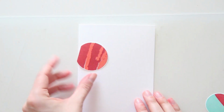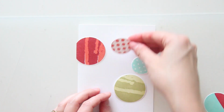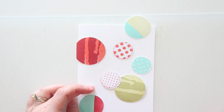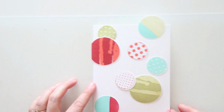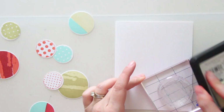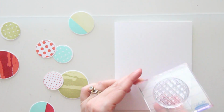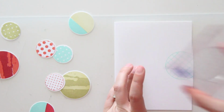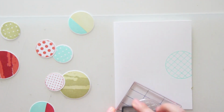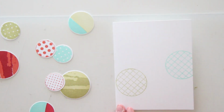So now that I have a bunch of these stamps on all of the die cut circles, I'm ready to start seeing how they're going to lay out on my card. Once I play around with them and figure out a layout that I like, I just take a picture with my phone to make sure that I can reference exactly how I wanted them to look. And then I'm taking the other big stamp in this stamp set, which is a circle that has a grid pattern inside, and I'm stamping that down on my card base in a couple of different ink colors just to give an extra layer to this card and just some extra dimension.